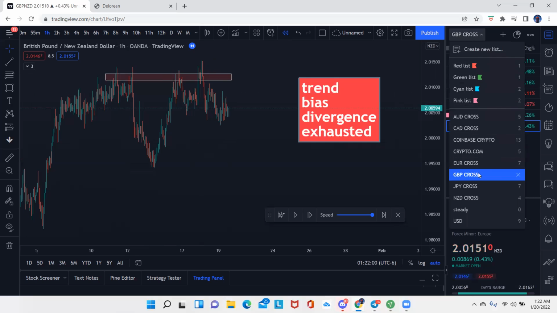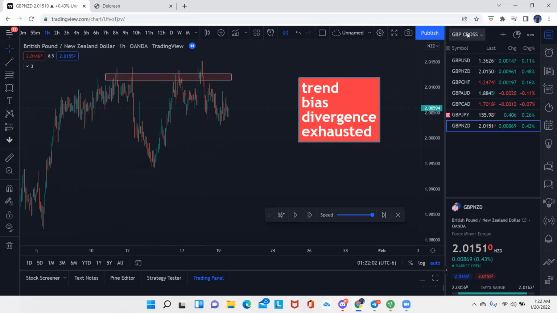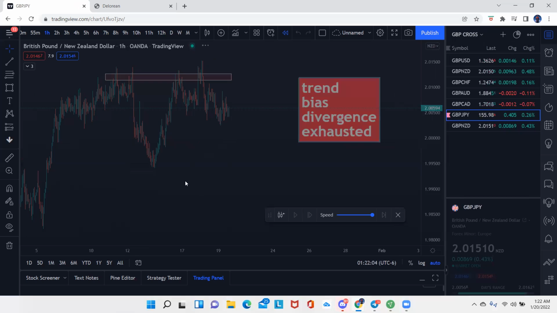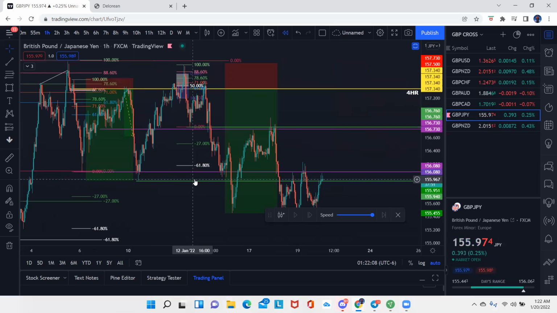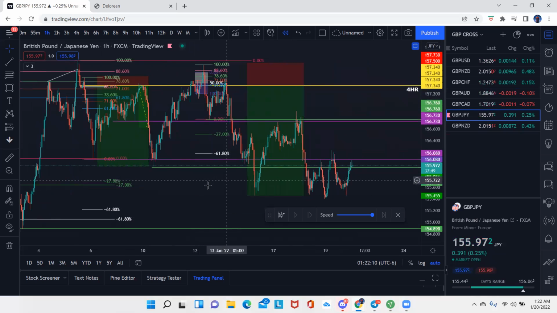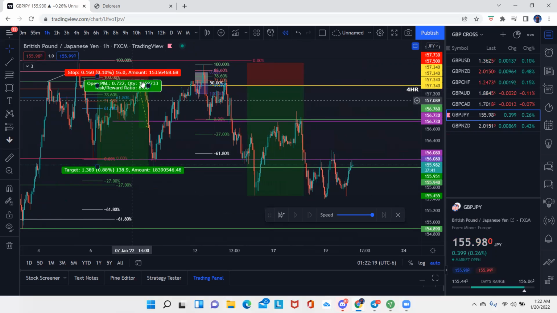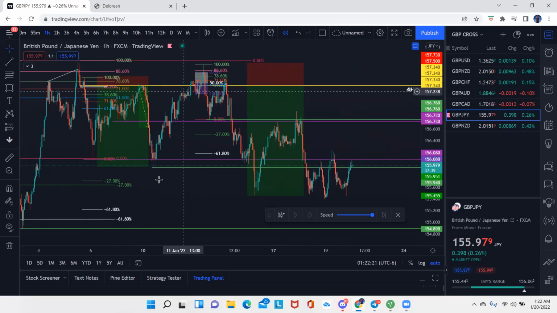So if I go look at GBP, no, GBP JPY, I think. Yeah, so look at this, right? I still got this marked up. So this is similar to what I was looking for. Once again, I'm not going to go look for it in the chat because I'm not trying to waste too much time. But y'all can go on my YouTube channel. Y'all can find the session that I recorded going over both of these. Both of these trades were sent out. Both of these were profitable trades.